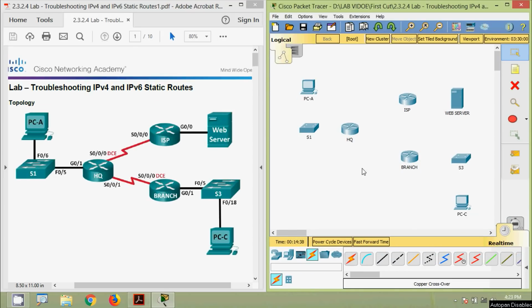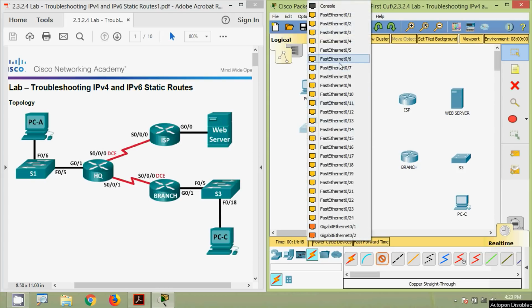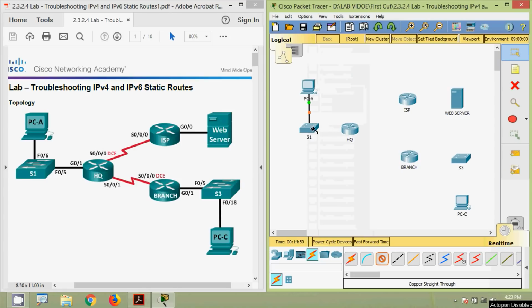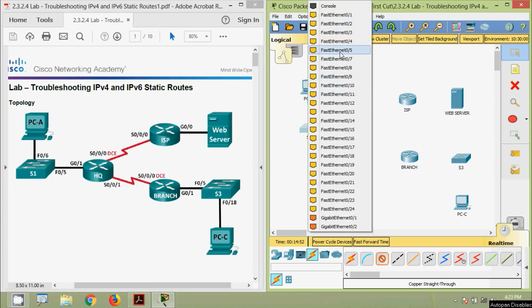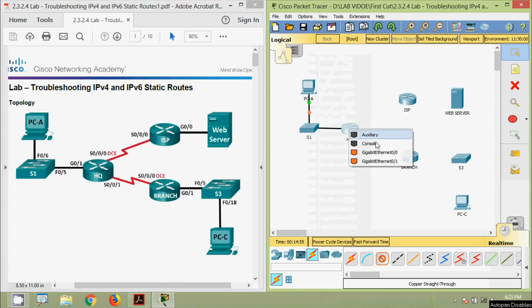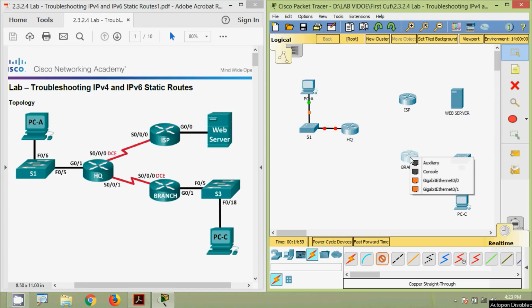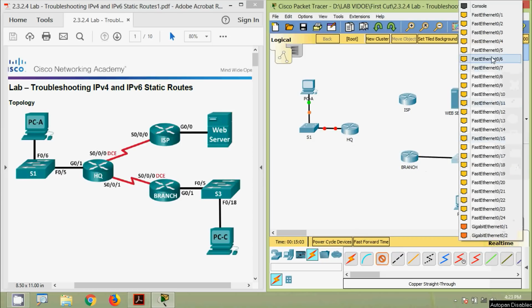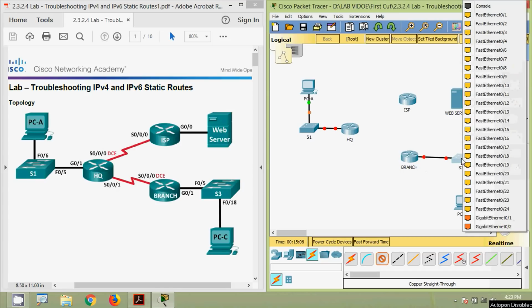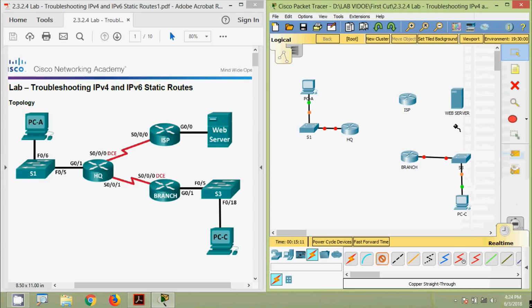Now we are going to connect these devices. Here we are going to select copper straight-through from S1 FastEthernet 0/6 to PC-A, F0/5 to G0/1 on HQ, then from branch G0/1 to FastEthernet 0/5, then from F0/18 to PC-C.